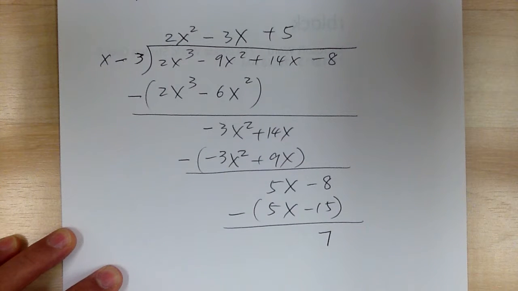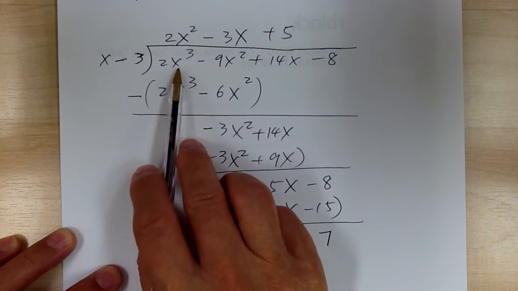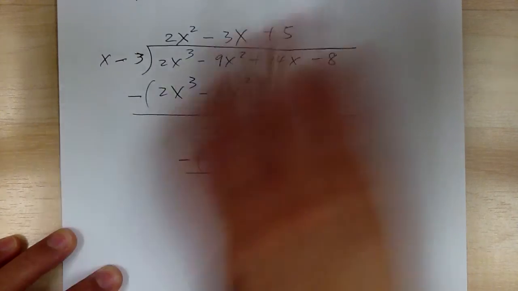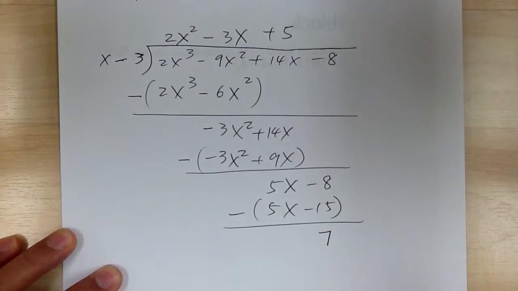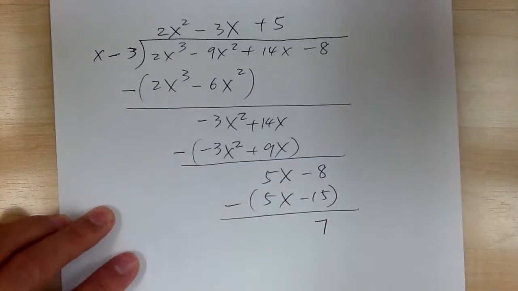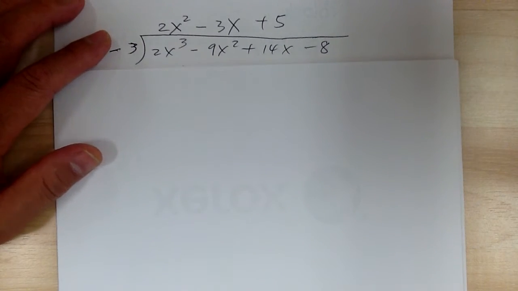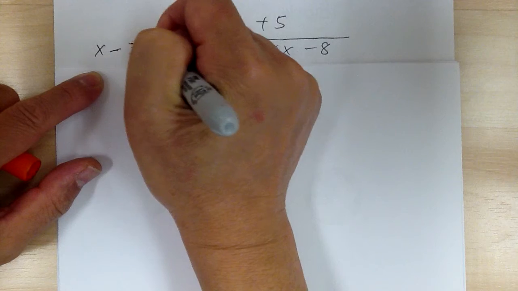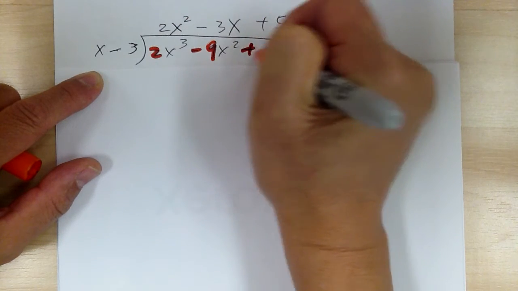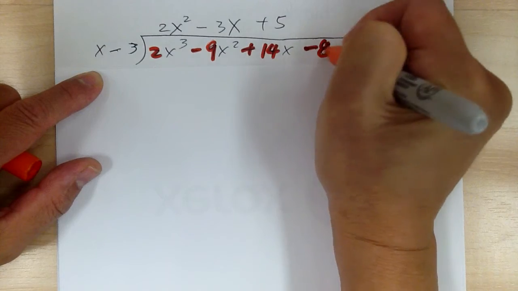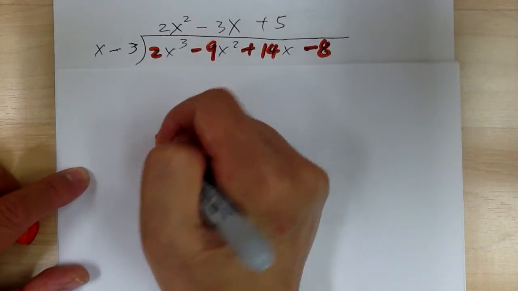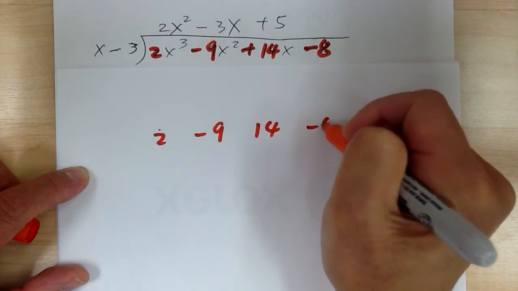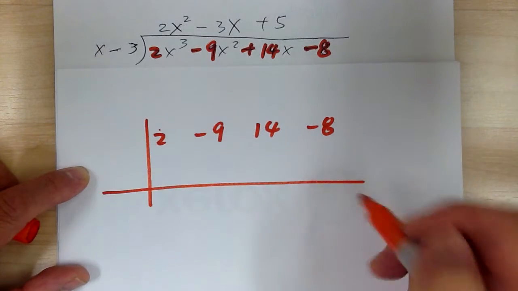The synthetic division, the way it works is this. Instead of writing up everything, it's like a shorthand. You only write down the numbers, and you don't write all the x, because all the x is going to get canceled out anyway, right? So this is the way it works. When you're doing the division, you just write down the coefficients. You see the 2, the negative 9, the plus 14, and the negative 8, right? So when you write your synthetic division, you just write the coefficients. So you write 2, negative 9, 14, and negative 8. And you're going to do the upside down division.